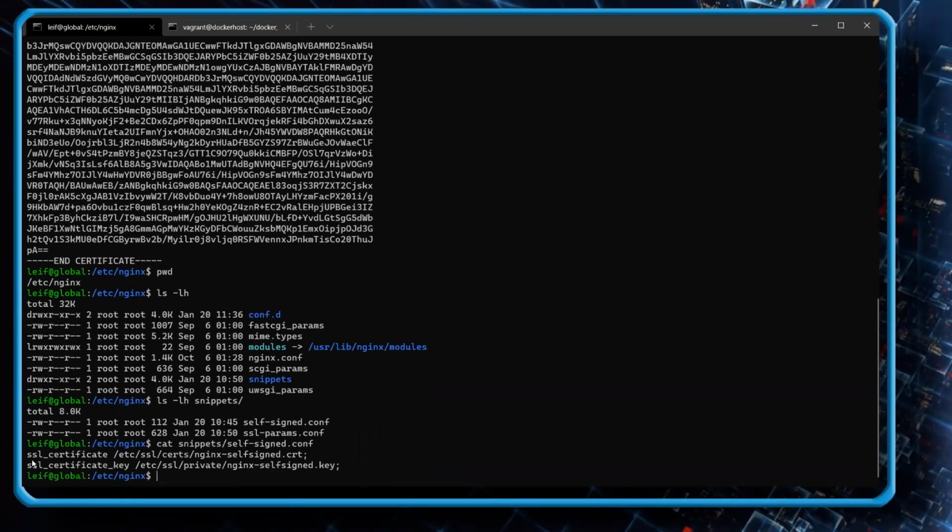So rather than hard coding that into the NGINX configuration file of my choice, I can include this file wherever I want. What's the benefit of that? Well, it means I can include this file wherever these two files are needed. In our example here, that's not super relevant, but imagine the scenario where you have a wildcard certificate for a number of different domains that has a number of different configuration files and so on and so forth.